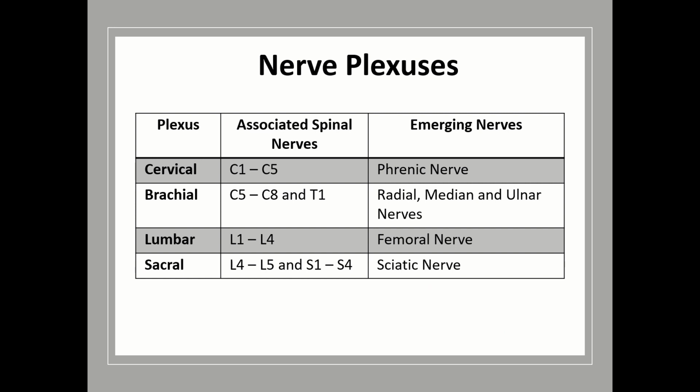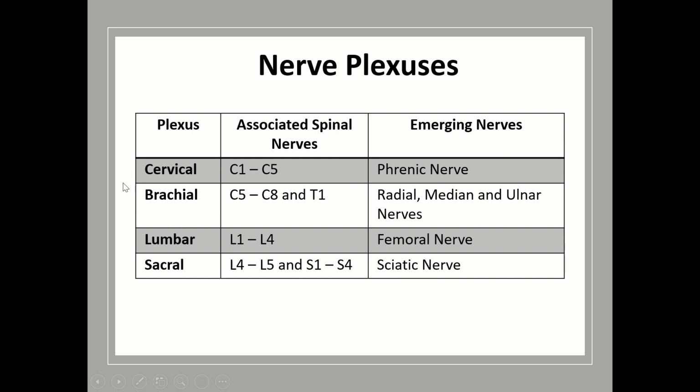The nerve plexuses themselves are responsible for giving rise to the associated emerging nerves that you see here in this far right column. To understand what the nerve plexuses are doing essentially, when you take a look at the cervical region of the spinal cord, you'll see that the cervical plexus is a web-like netting of spinal nerves C1 to C5. These nerves themselves give off a number of emerging nerves, but the largest one that we highlight in the course is known as the phrenic nerve, which runs to the diaphragm.